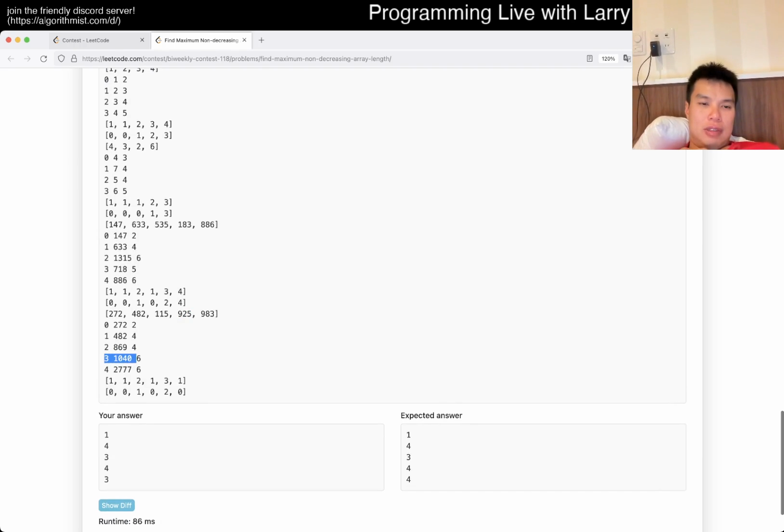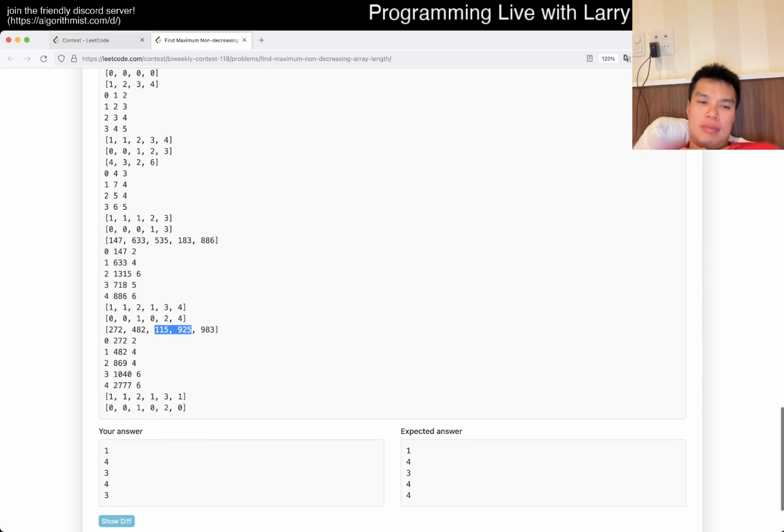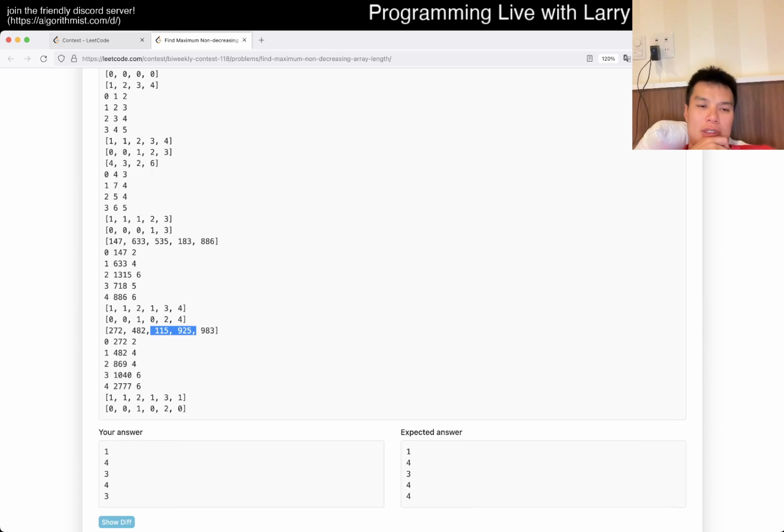Why is this 1,000? Oh, because it's 1, 2, 3, this best answer is going to be 3, and it's updating it with 3, but the answer is 4 because you can combine these two.